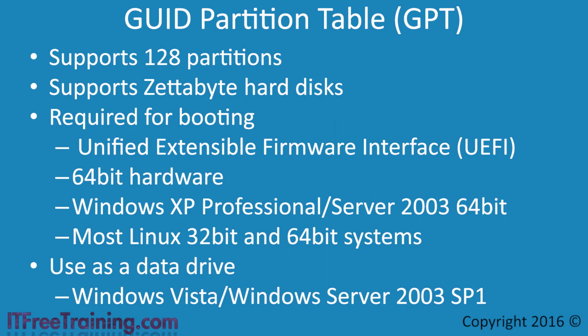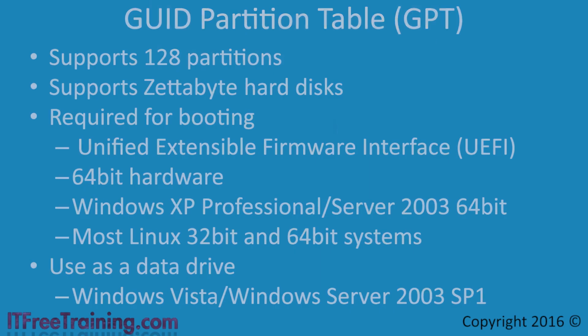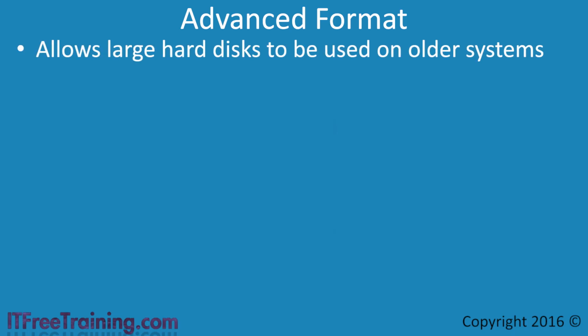You can see GPT addresses the issue of MBR only being able to be used on drives up to 2 terabytes in size. However, in order to do this, it requires hardware and software support. So, what do you do if you need to use more than 2 terabytes on MBR? To improve support for larger drives with older hardware, Advanced Format was developed and is available for use with all hard drives manufactured since 2011.